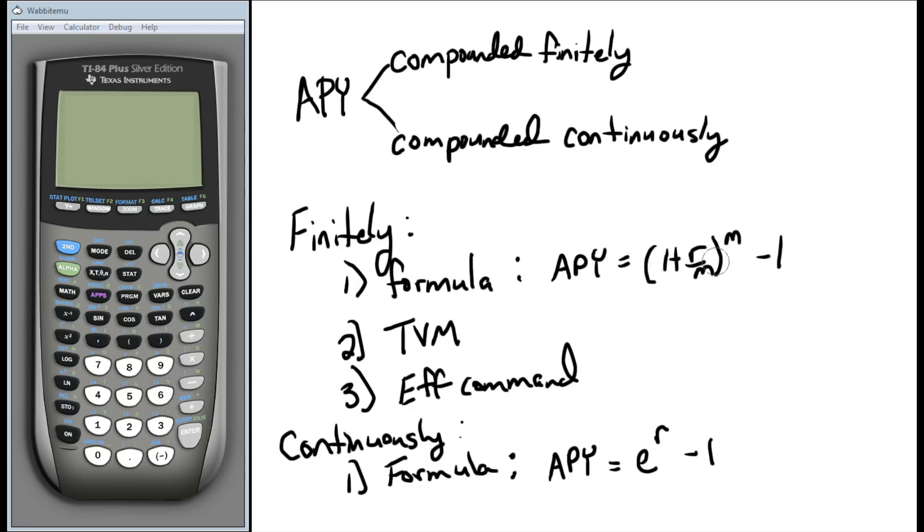The thing that does matter, though, is this 1, since this is a rate, that rate is a multiplier of our original balance. So it still technically includes our original balance. So we subtract 1, 1 representing 100%, 100% of our original balance. We get rid of that, and what's left over is the effective rate. So that's the basis for the formula, and the same is true for the continuously one. We also can use the TI-83 or 84 calculator to find it using the TVM solver, which we use for the other problems, as well as the EFF command. And I'll show you how to do both in our example below.